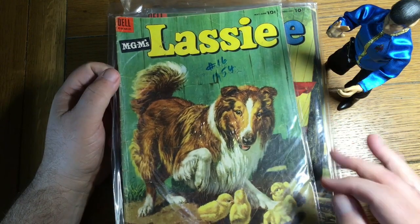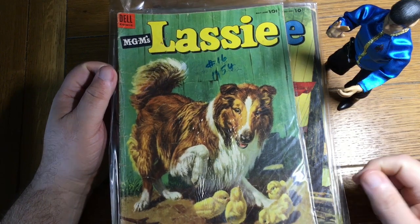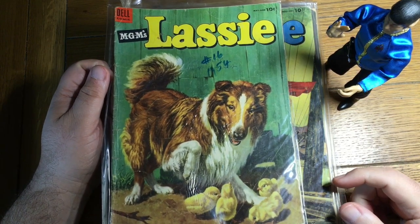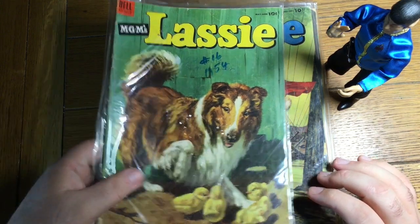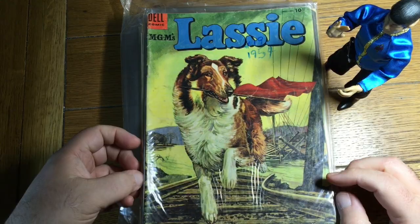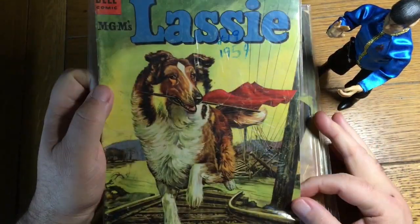This is Lassie playing. What's the thing with the goons? Popping the goons? Some little goon walking through the forest, picking up the field mice and bopping them on the head. That's what she's doing. Sorry, I had a little tangent there.